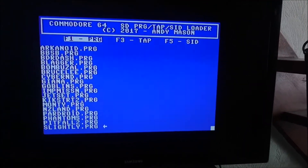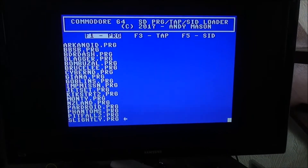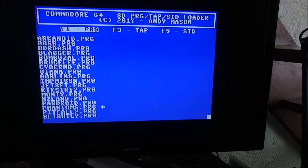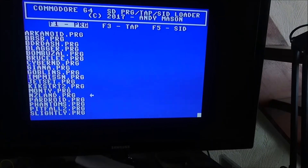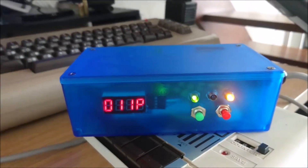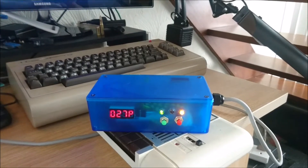Let's try F1 for PRG. These are the standard PRG files that you'd get on a Commodore 64 floppy disk and you can go through and choose one. So if I wanted to try NZ LAN - which is New Zealand Story - it's now loading that directly into RAM even though it's all going through the cassette ports.